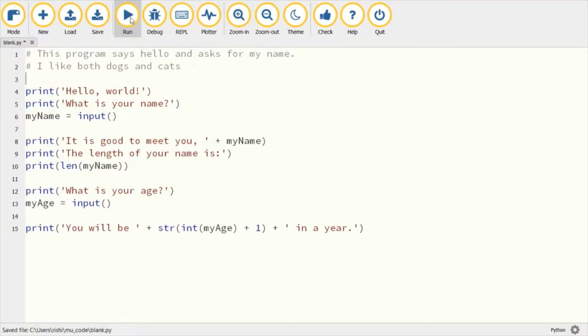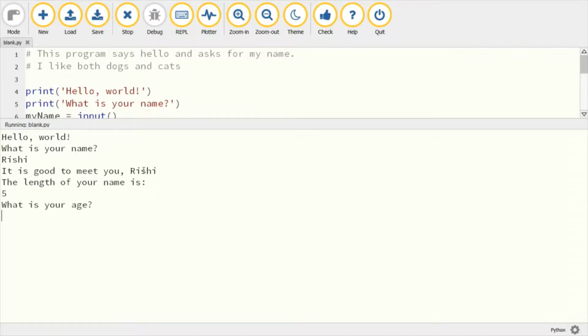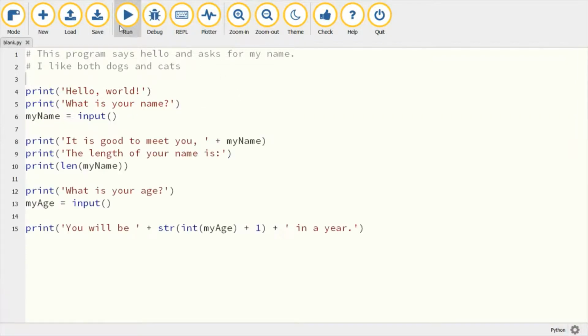And this won't change how the program runs at all. As you can see, it's the exact same output. Any text for the rest of the line following a hash mark, which is this symbol here, is part of a comment.